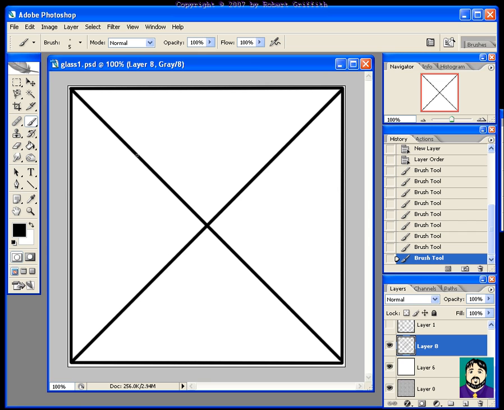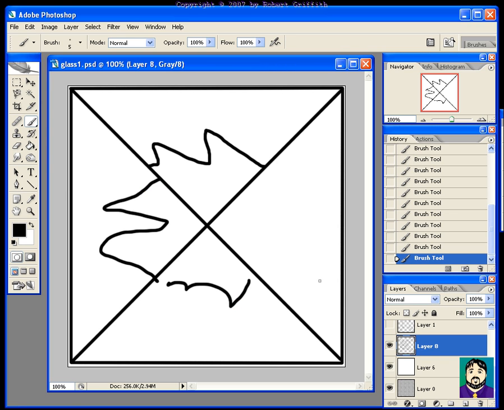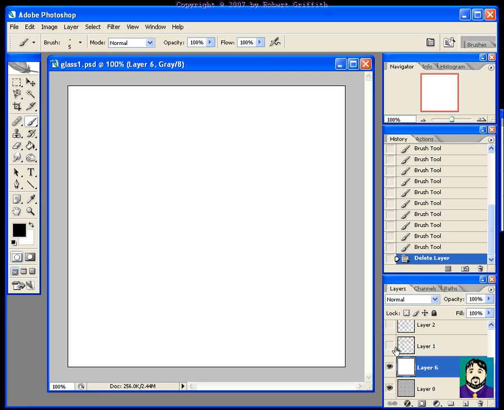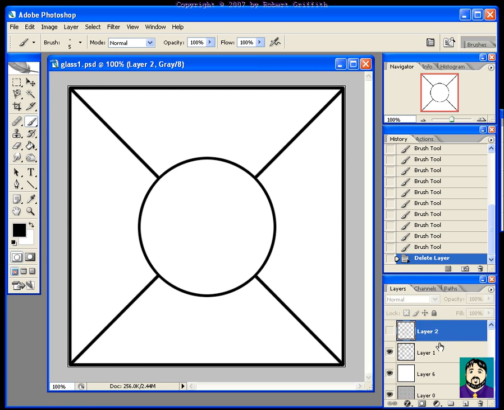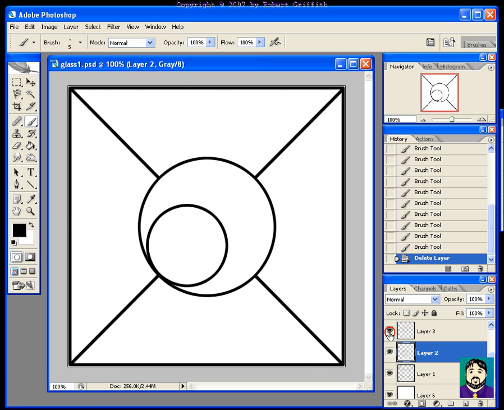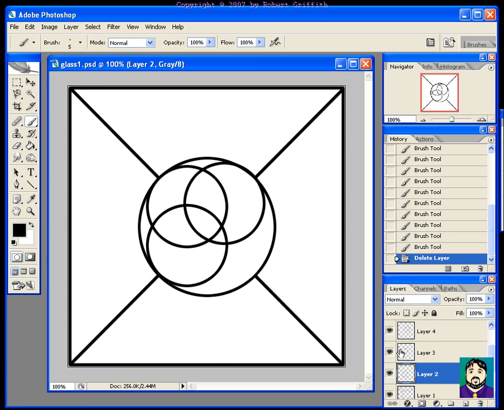And really, this is kind of up to you for your design. What you can do is you can do shapes or different designs, whatever it is. I'm going to go ahead and delete this layer, and I'll show you what I did. I started off with this same basic principle. I just erased the middle of it and drew a circle. Added on some other circles. Just kind of started putting them random, and then I saw a pattern, so I just kept going with it.